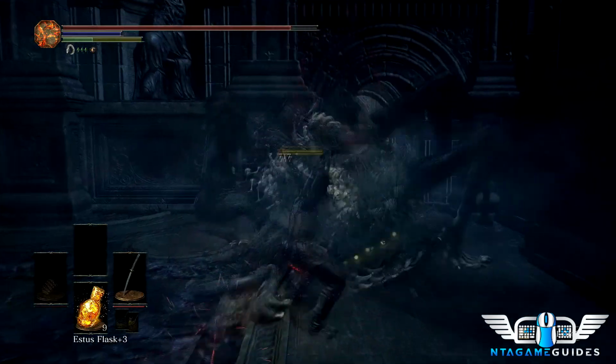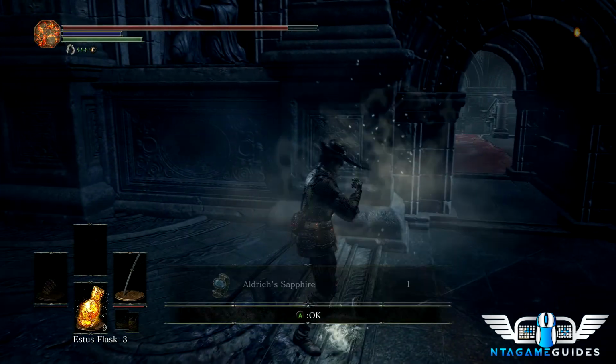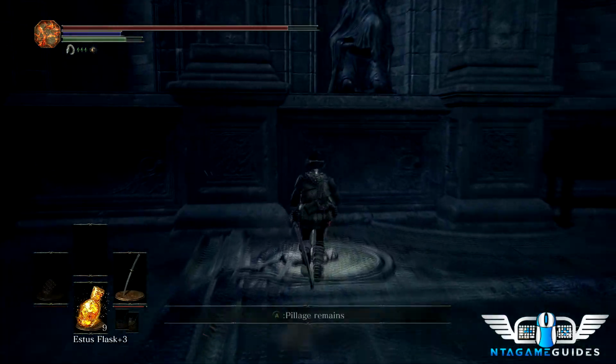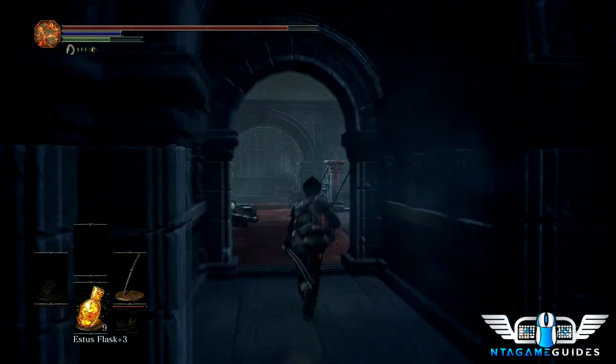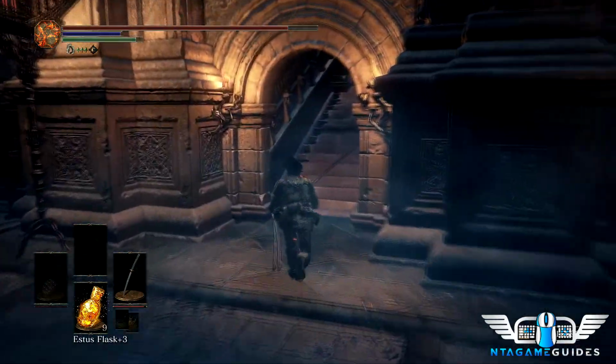Now this guy here that drops down, 2 hits from Chaos Blade and it's down for the count. It gives you the Sapphire. The Sapphire gives you focus points, which is like your mana for critical attacks. Like refills it a little bit. And there's another version that does your health, I think.